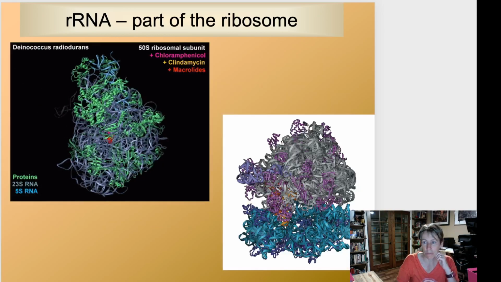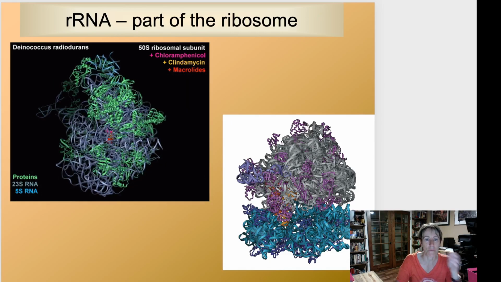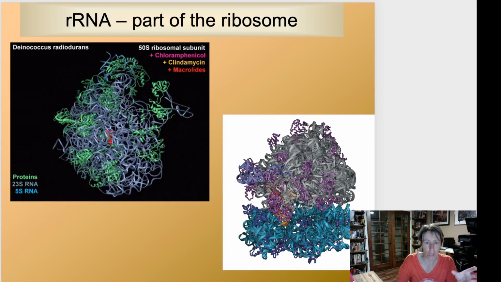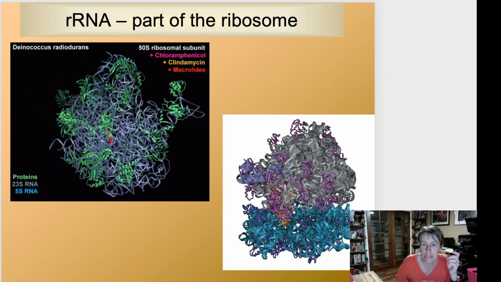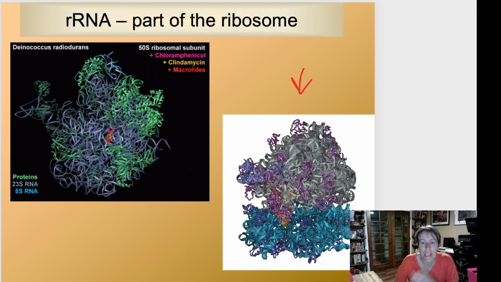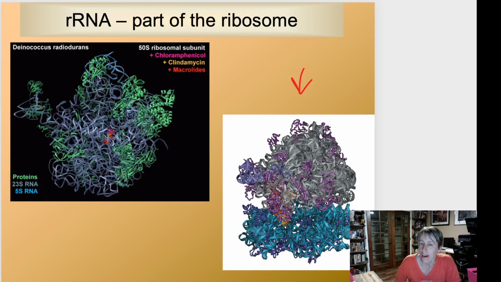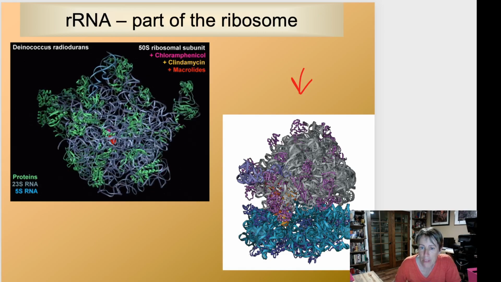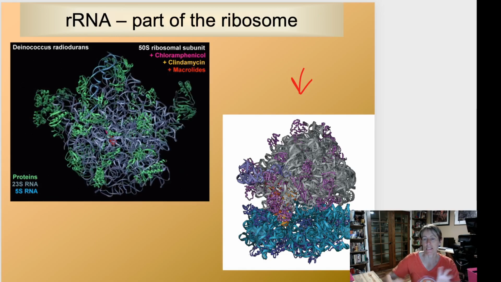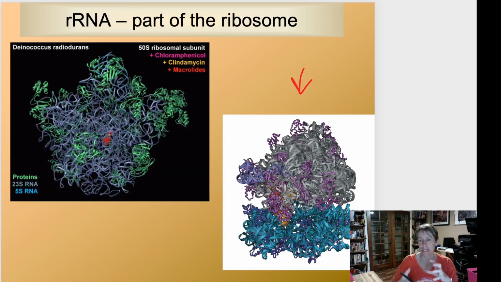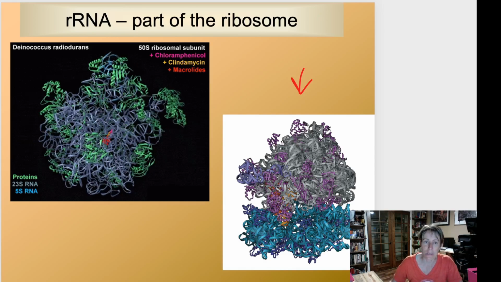Here's another picture showing the ribosome actually with the molecules in it. So if you look at this one down here, the teal and the gray are the ribosomal RNA molecules, and then the purples and the dark blues are the protein lumps. And the whole thing is kind of tangled up together to make this lump, right? So this is what a ribosome is made of. And this one here you can see spinning around.